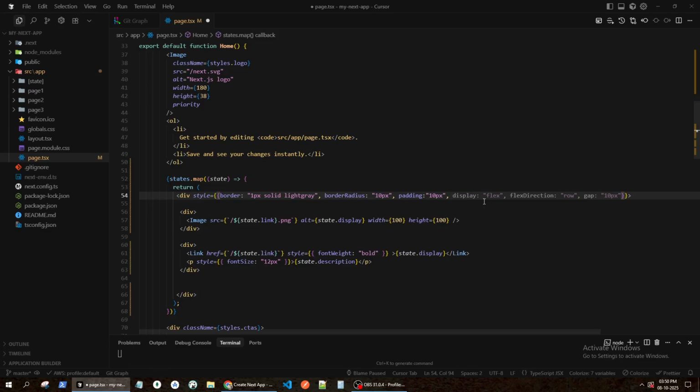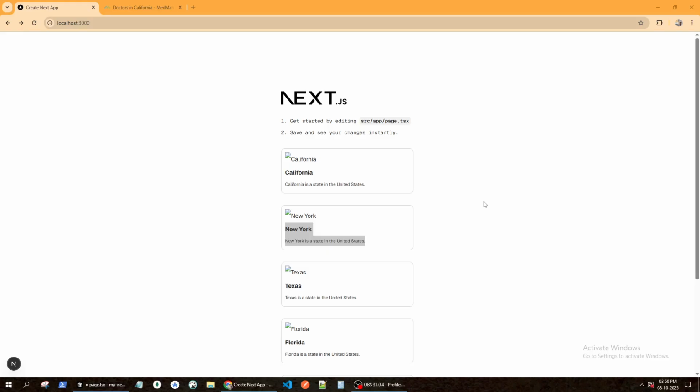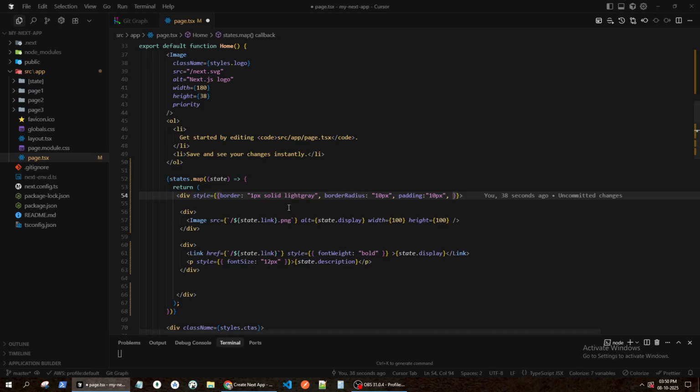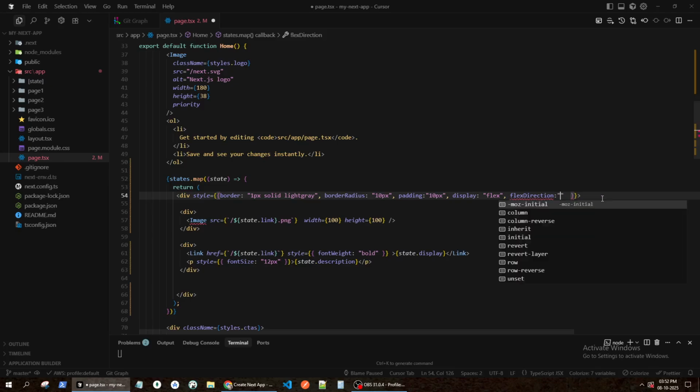First of all, when we want to change the layout, we need to make it flex. So we use display flex. After that I'll add flex direction row.